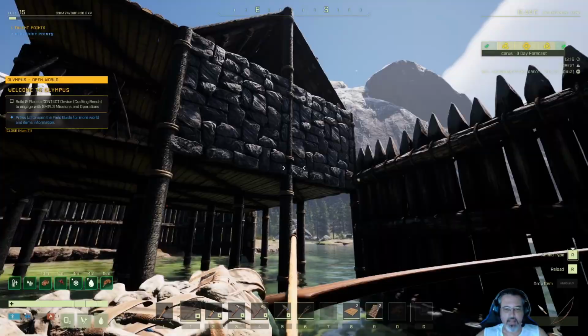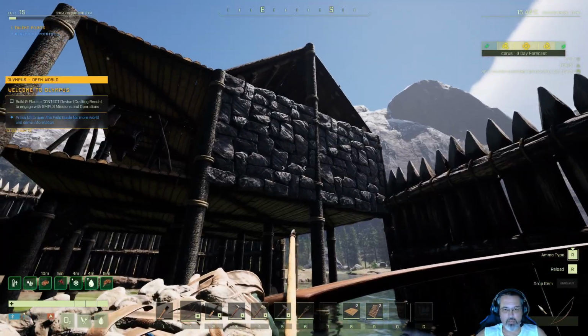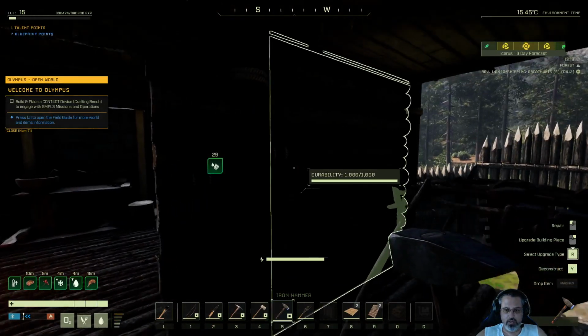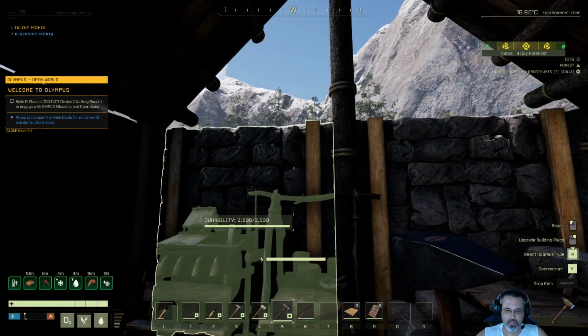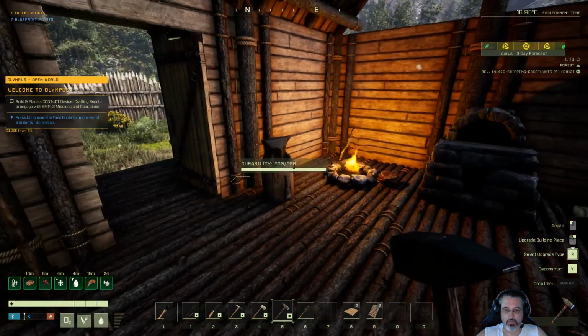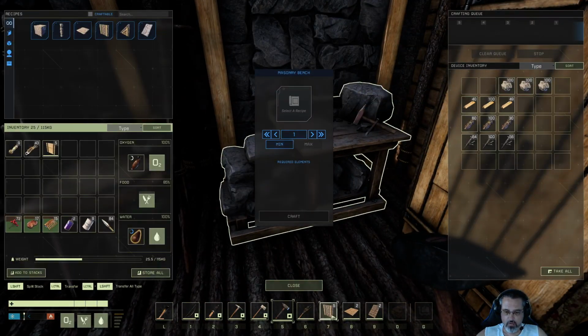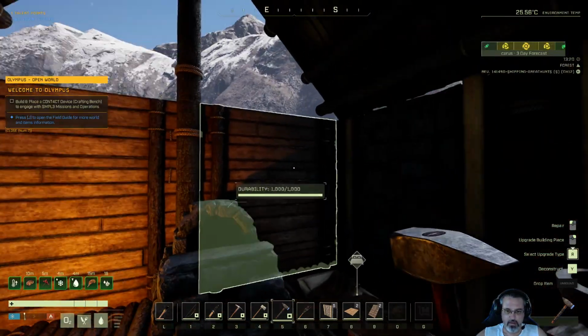So very hectic winds can still do a little bit of damage, but it's obviously got a hell of a lot more durability. If you have a look at our wooden walls, they're only 1,000 durability, and these are 2,500, and it's made out of stone, so it's much more hardy. It's much better for us. Okay, so that's all of our stuff that we need.